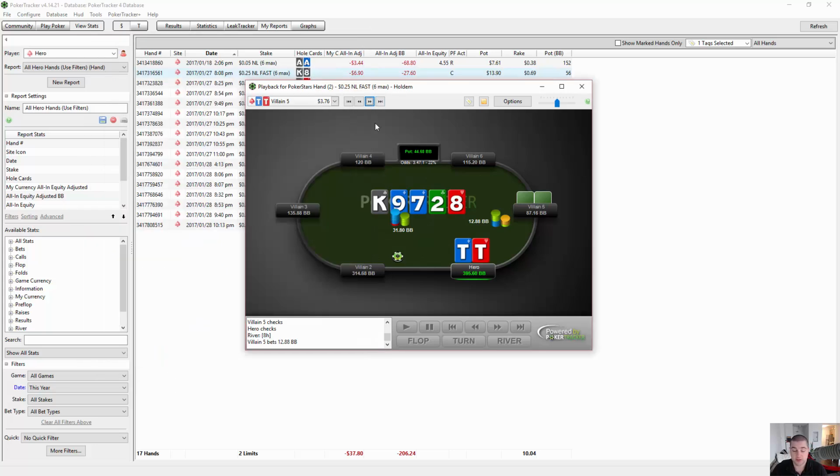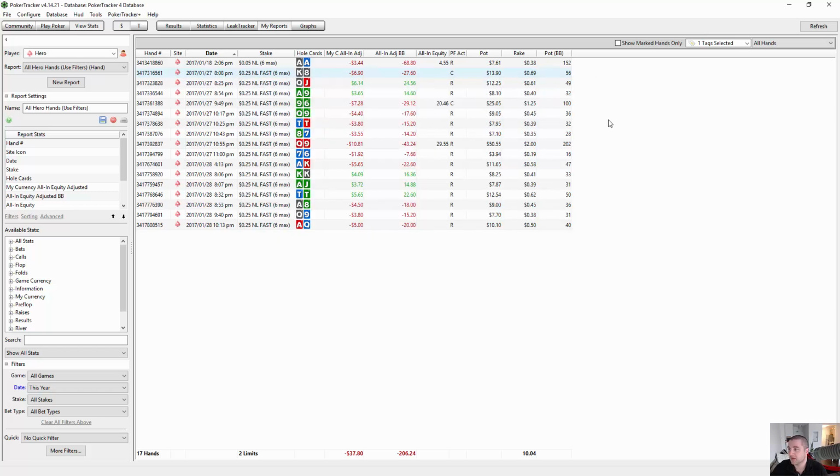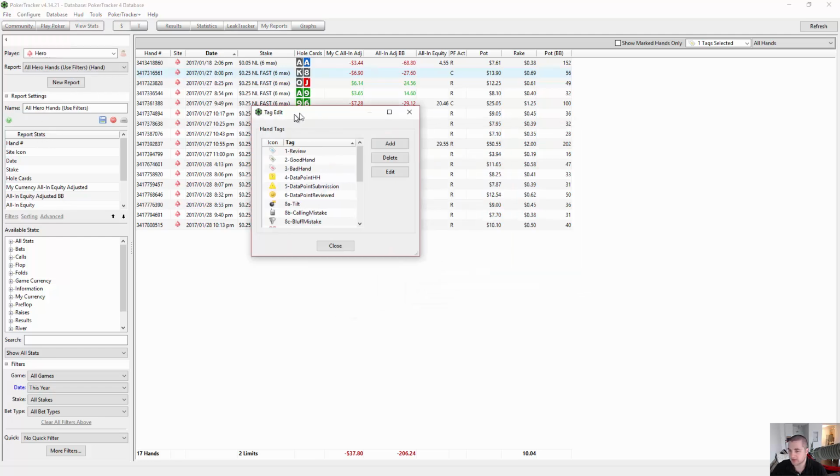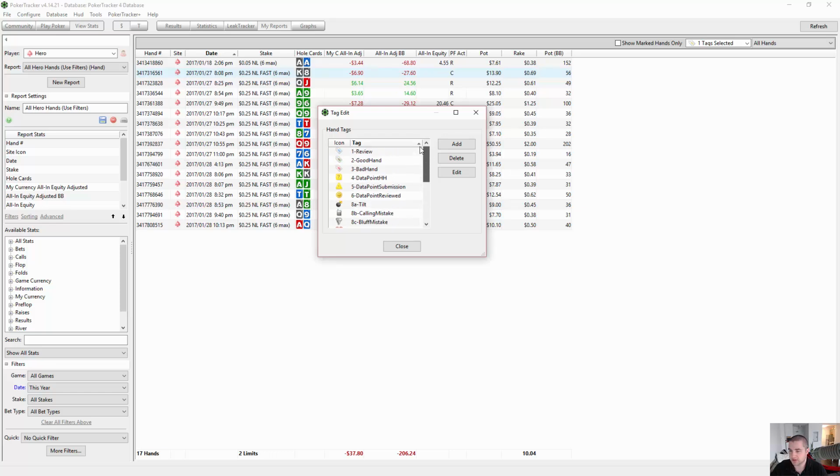So, just to give you a little update, I've changed my format a little bit. I went into Poker Tracker 4 and updated some tags. This is just what I came up with. I've added them as I've been doing my reviews, but I wanted to be able to categorize some of my errors. I wanted to note the hands that I thought were good to send to my coach, whether I played them well, whether I played them badly, and then just a general review tag.